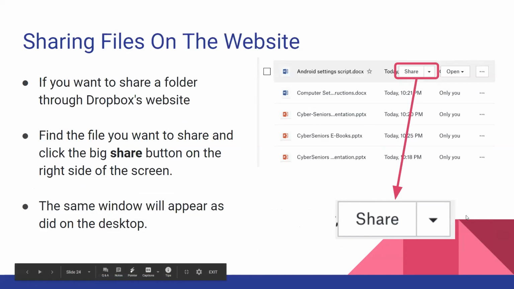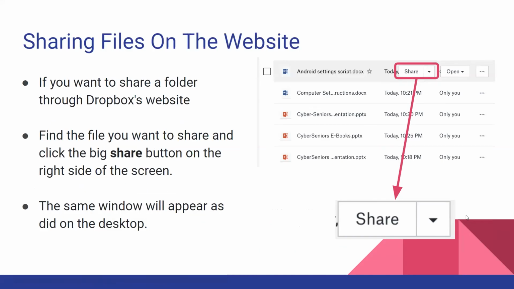All right, so that was using the desktop app. If you're using your browser, going through the website itself instead, it looks a little bit different, but the sharing options are pretty much the same. What you would do is go to your Dropbox. You see here I have one of the files selected that I want to share.